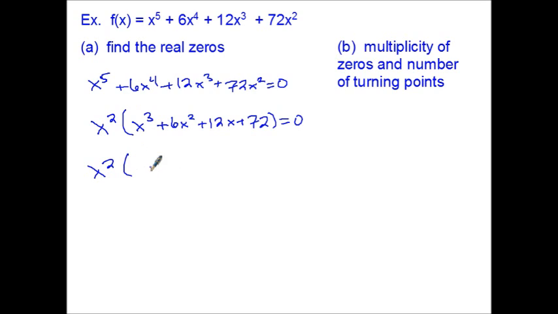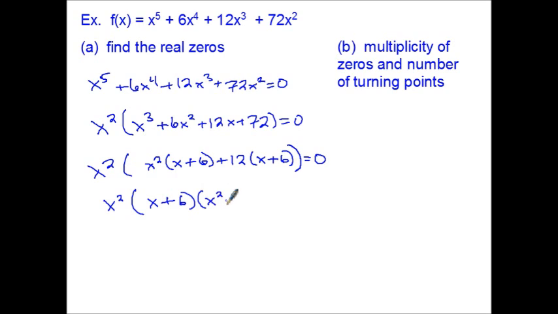Okay, be careful with this, but I'm going to pull out an x squared inside this parenthesis, leaving me an x plus 6, and then pull out a 12 from the second half, again leaving me with an x plus 6, a second parenthesis closes, equals 0. Okay, and then again, basically, the x squared is just hanging out there having a good time. I pull out the x plus 6 as the first parenthesis, and then the x squared plus 12 is left. I don't technically need that second set of parentheses around the whole thing at this point because I've indicated a multiplication there and it's still being indicated, so I can do without another grand set around the whole thing. But there we go.